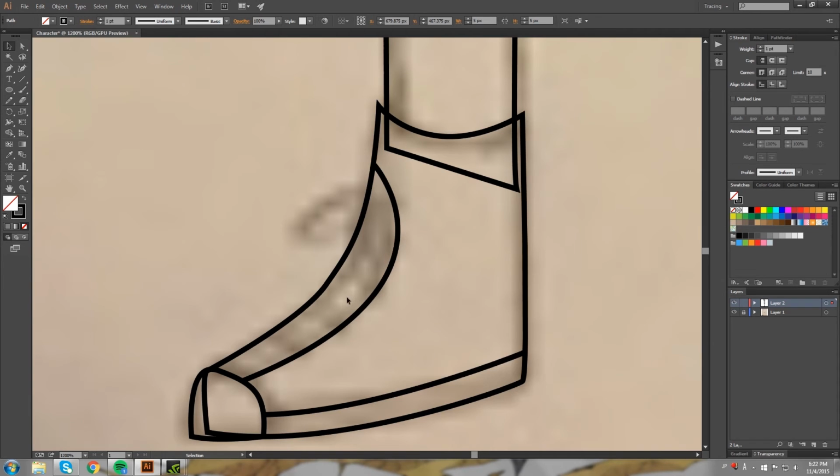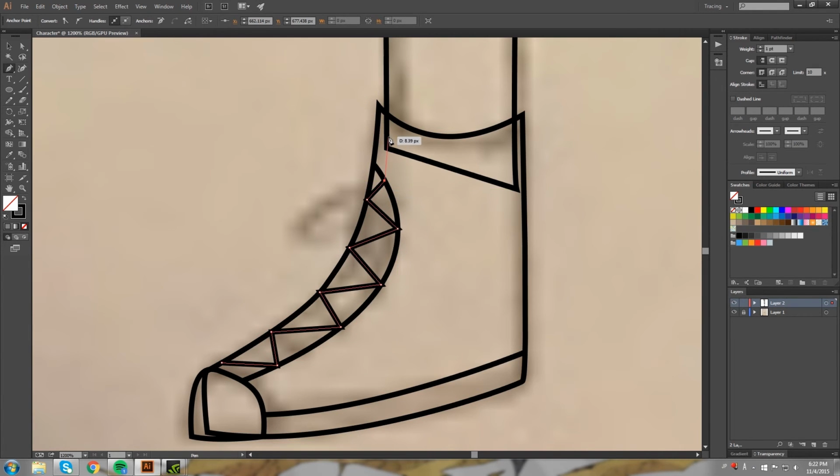And then we can come down to the shoe here. And then I'm going to just add in some of the laces. So I'm going to click here on the path with the pen tool, and then just do a bit of a zigzag. Alright, and then I can hit enter, and then I'm going to add in the loops on the shoelaces. Now I am making these closed shapes, but it really doesn't matter because we're not going to fill them. They're just going to end up being lines for this particular drawing.